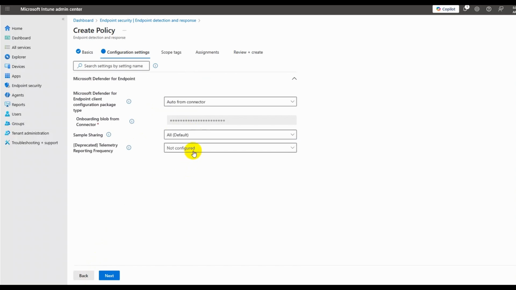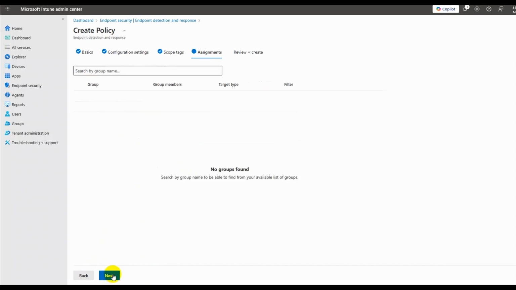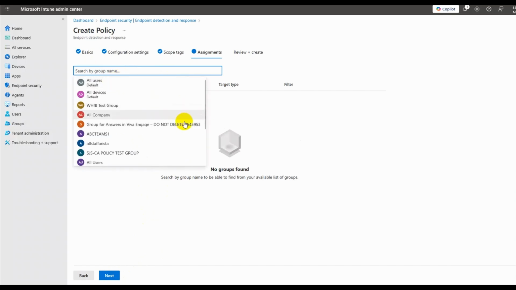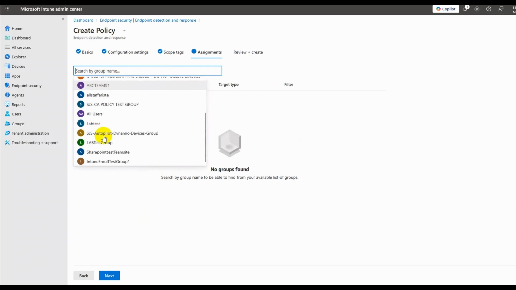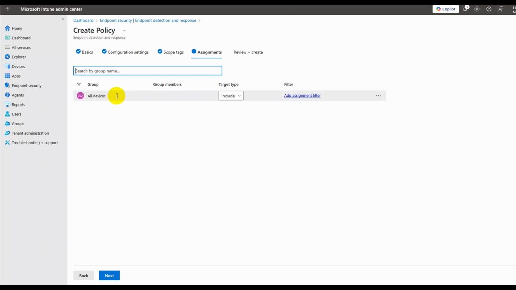This is the recommended way. It tells Intune to automatically pull the onboarding blob from that connection we just set up. No XML files, no copy pasting codes. Under the Assignment section, assign this to your device group, not the user group, and you are good to go. The result will be that Windows devices receive the onboarding package automatically and they appear in the Defender portal under Endpoints Devices section.